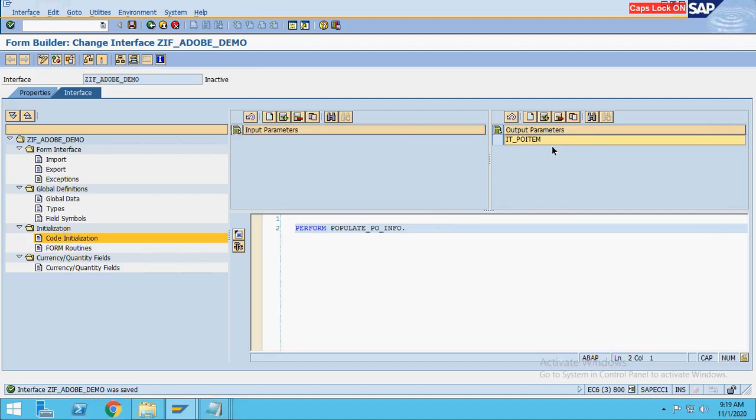However, this is not required at this point of time, but it's better that if you have some variable or some internal table and you are going to use it in another place, like in Smart Forms also, if you remember, if you are going to use some variable, we put that into the input parameter, and if you are going to get some variable out from the code, then we put it in the output parameters.